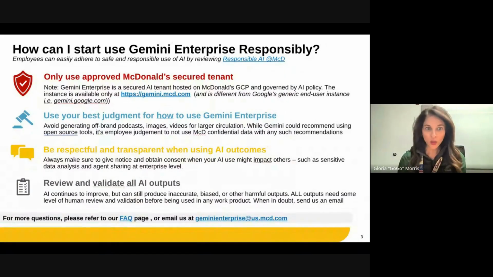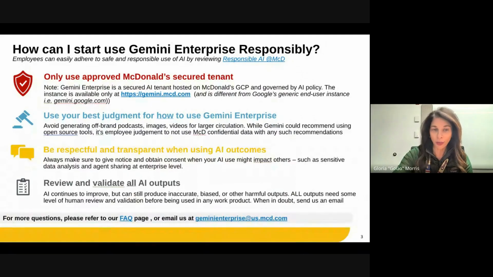Okay, great. So we wanted to make sure that you all have your guardrails around using Gemini Enterprise responsibly. Your team has put this together, and Jennifer, please chime in if you'd like to. We encourage you to go to this URL, and I think Matt has already linked it into the chat so that you don't have to type it out.